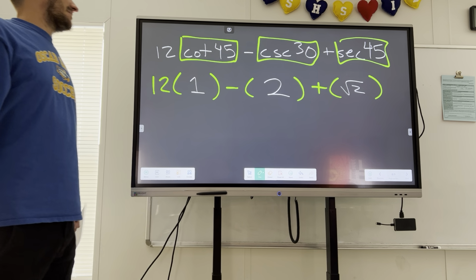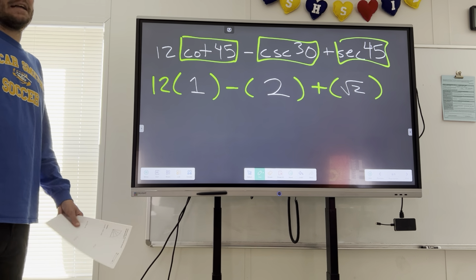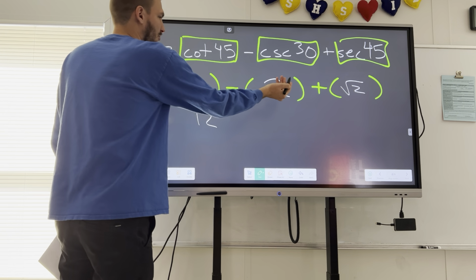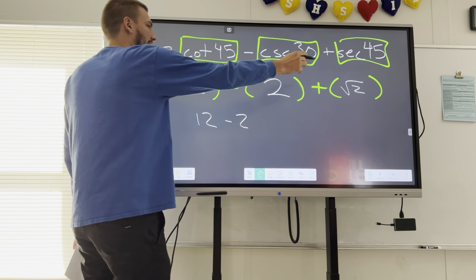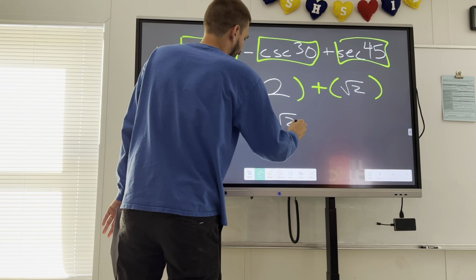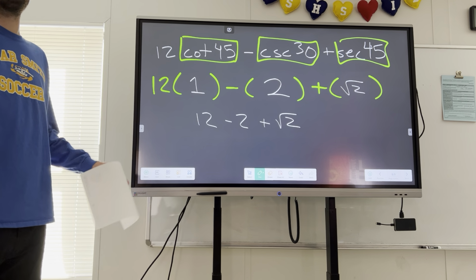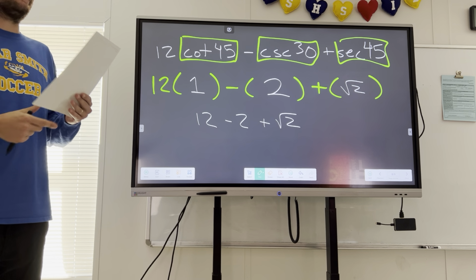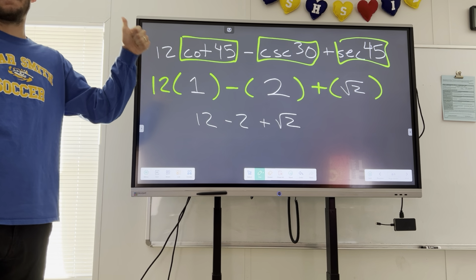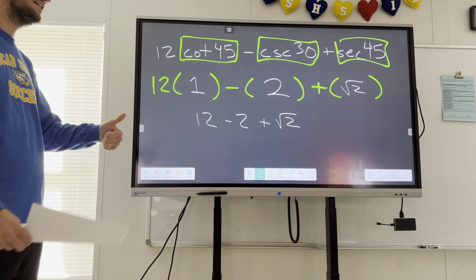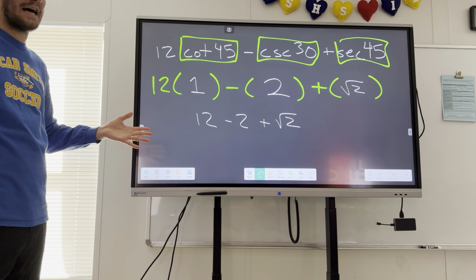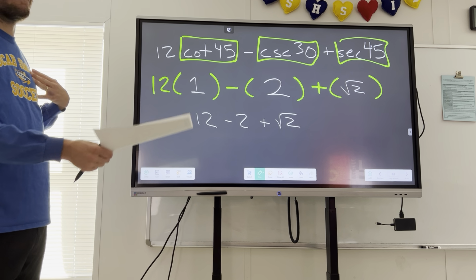So now for these expressions, we want to push together as much as we can, do the multiplication where we need. 12 times 1 is 12. The 2, it's just a negative 2, it's going to stay. Square root 2, it's just a positive square root 2, it's going to stay. Combine what you can, and importantly, don't go crazy, right? If you've got fractions, adding means common denominators. If you've got regular numbers and radicals, you cannot add them together, but you can multiply them together.